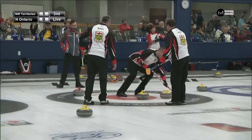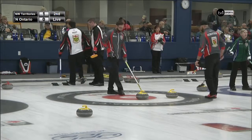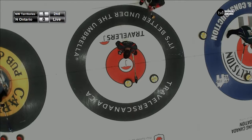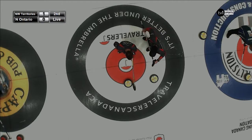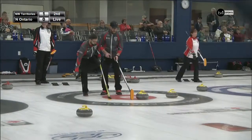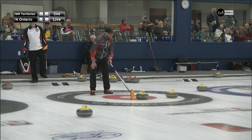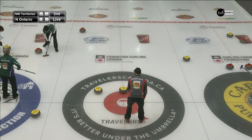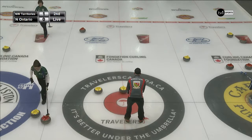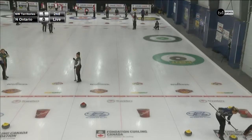This Travelers event, Ed, has really been a nice format for club play and people who may have been to provincials, but there is a criteria as to how many years or when the last time was that you participated. So it really makes for more of an even playing field, right? You don't have Briar participants or Scotties participants playing. This is not the focus for them, although the whole concept of the Travelers is to replicate what happens at the Briar and the Scotties. And talking to players who have represented their province or territory, they've really been excited when they win and get to wear their colors, just like the teams going to the Briar or Scotties.